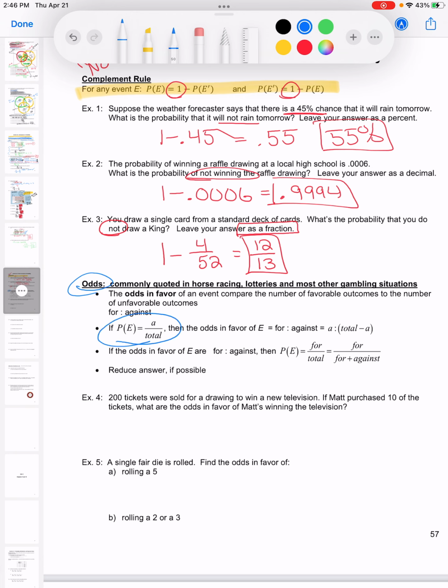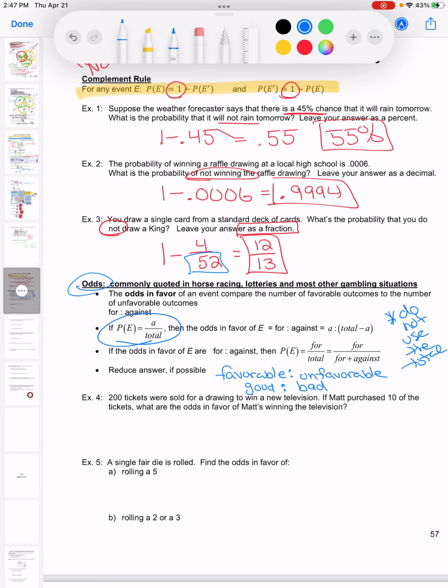So if the probability, the denominator is always the total number of outcomes. Like in our card example, we use 52. The odds do not use the total. So that's the difference. Instead, they're going to think about the things that are favorable to unfavorable is the technical term we use for it. But sometimes that confuses people, so I just say the good stuff to the bad stuff. Combined together, that does have to equal the total. So let's look at an example of that one.